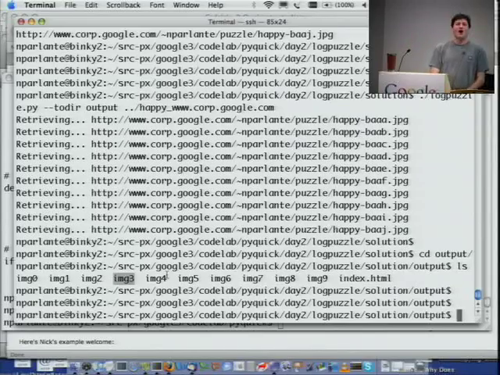Now, the hard way to do this, the way I first thought about it, is I could get a Python imaging library, of which of course there's a bunch, and in the Python imaging library, I could composite these things together. Oh, and alphabetical order is correct. So alphabetical order will do the slices left to right the way you want for part A. But then I thought of an easier way. The totally easy way to do this is to just have Firefox put the images together for you.